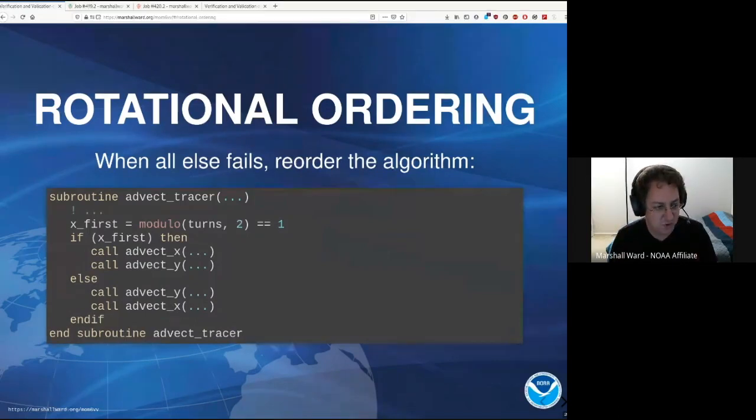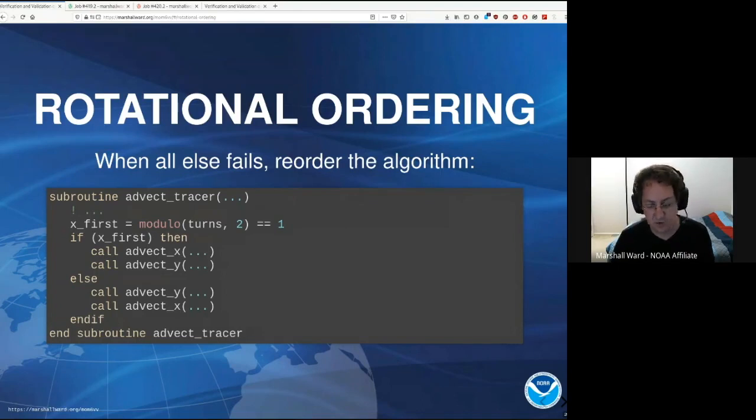For example, in our tracer advection, there's a very complex advection in X followed by a complex advection in Y. And it's not necessarily practical to try to make those even work in some kind of invariant way. So you can just, as a last resort, throw these flags in to control the order in which these things are done, which is kind of the same thing.